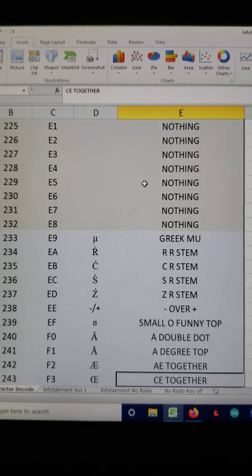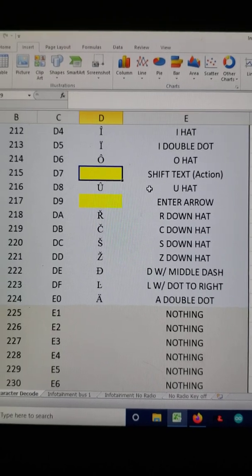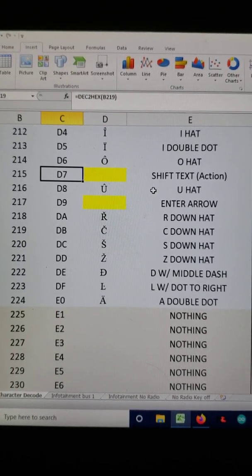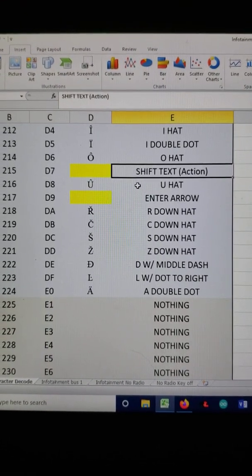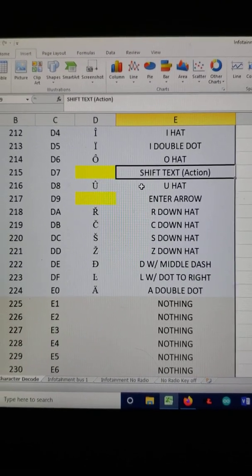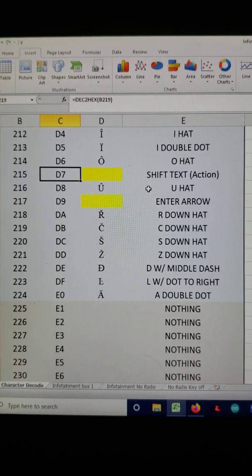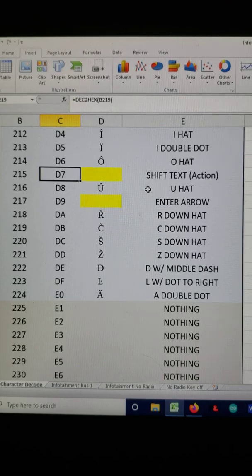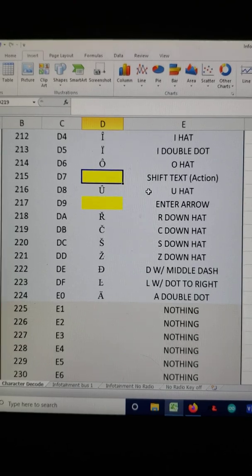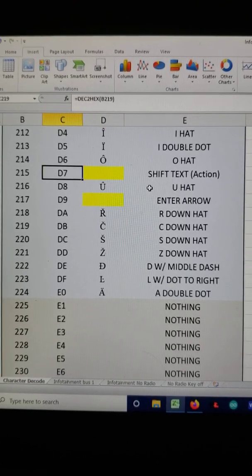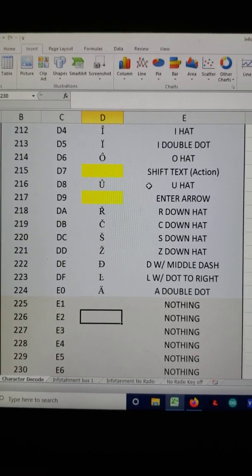I found a block of things that seem to do nothing. And then this guy here was particularly unique. The D7 command seemed to want to shift the entire block of text, but I need to play with that some more to understand how it shifts it. I noticed that if the message included D7 somewhere in any one of the 8 bytes in the message, the text would be shifted far off of what it normally is. But without including D7, it seemed like it would always want to put the text centered in the line.